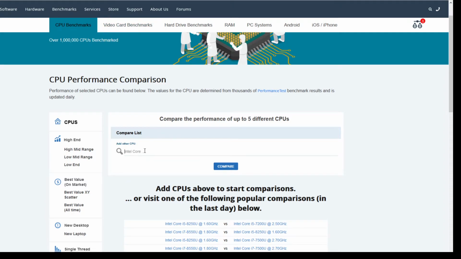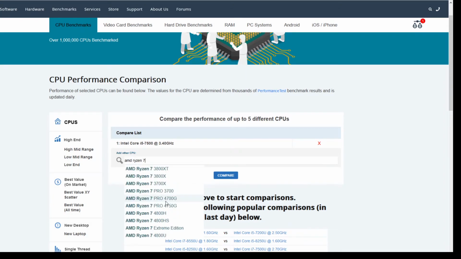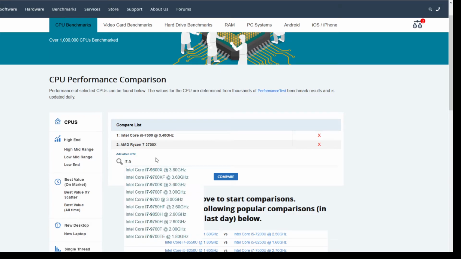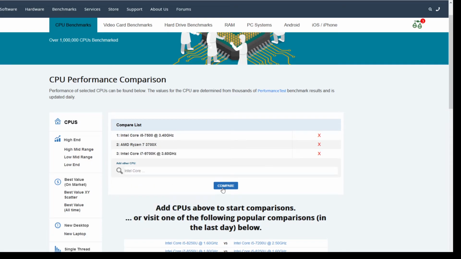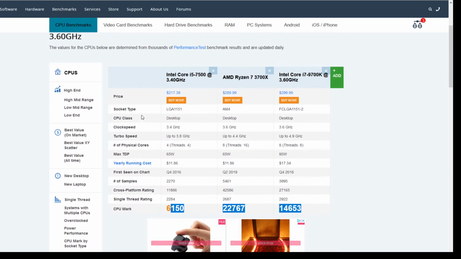So say I want to type in here the 7500, the i5 that was failing me, and say I want to put in my brand new Ryzen 7, and also, for reference, maybe a 9th Gen i5, say 9700K. So we'll click compare, and down the bottom you'll see a score for each of these. It'll tell you more about what socket they use, their turbo speed, how many cores they have, and all of that stuff. And you can straight away see the price as well.